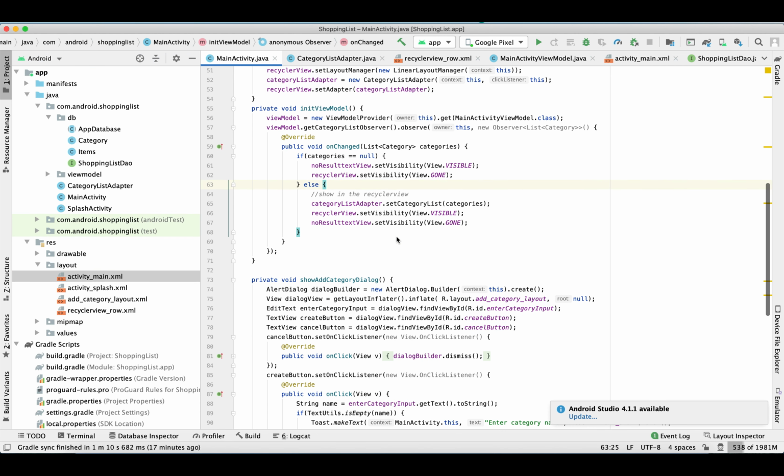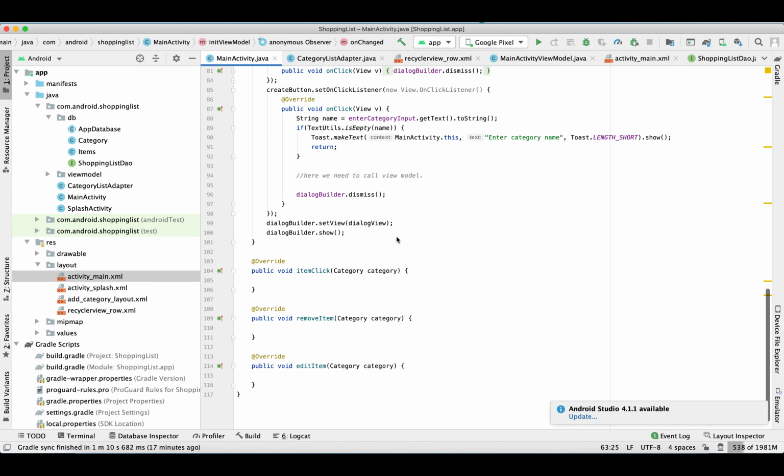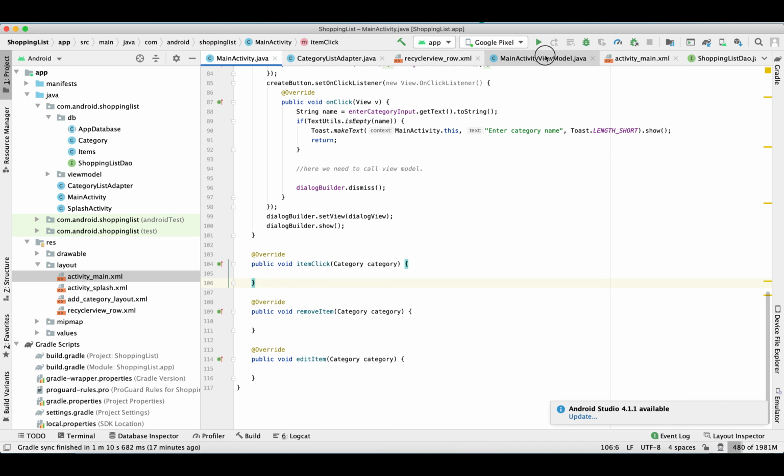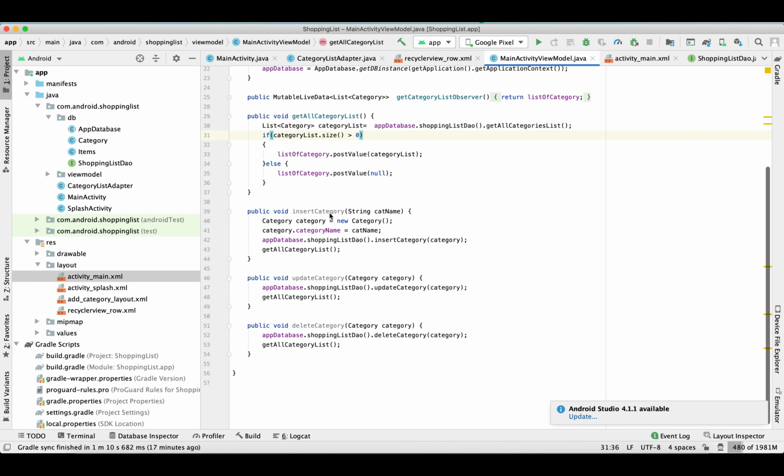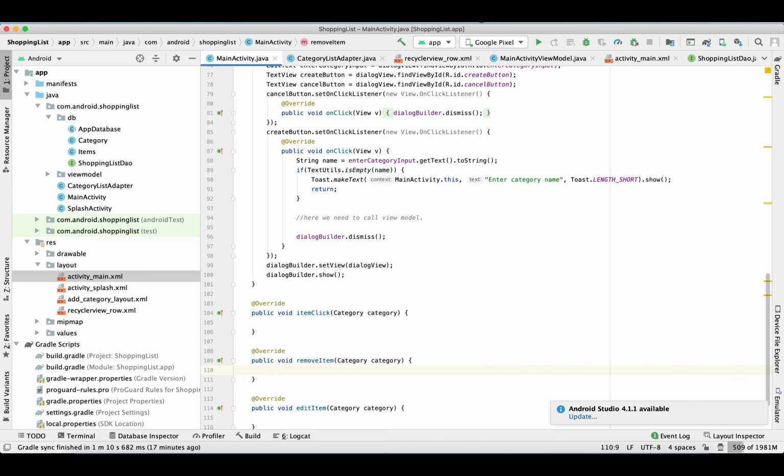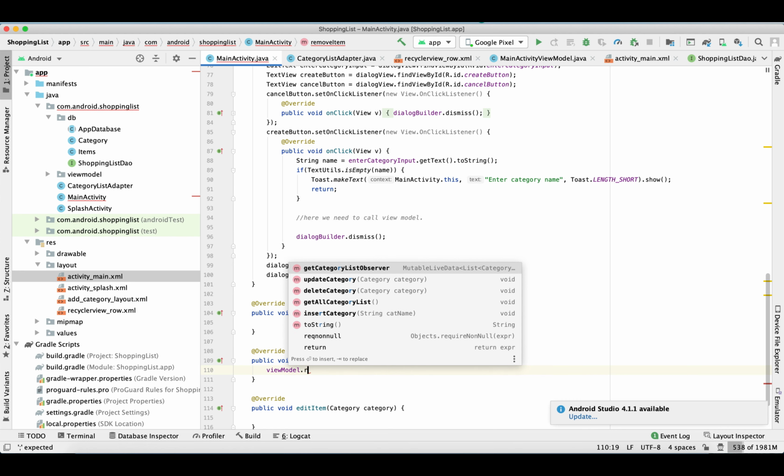Let's go back to our activity and handle these functions here. We already have these functions in our view model, so we just simply need to call the view model functions.